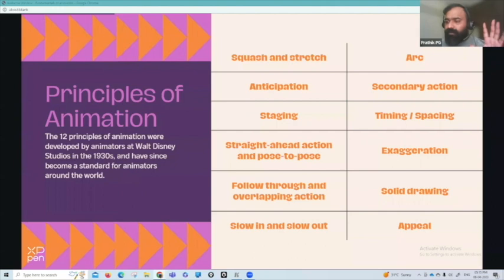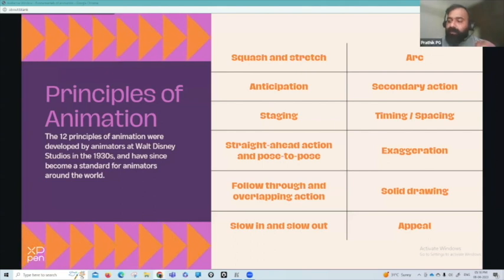If you look at the internet content, there are a lot of debates on different principles of animation. Some say it's 12, some say it's 21. It doesn't matter how many it is, but the major 12 principles that we as animators always try to connect to are the 12 principles that you see on screen. These were developed by the Walt Disney Studios, the 9 old men. They're called the 9 old men. In The Illusion of Life, a book that Disney had come out with, these 9 old men started making animation accessible to everyone.